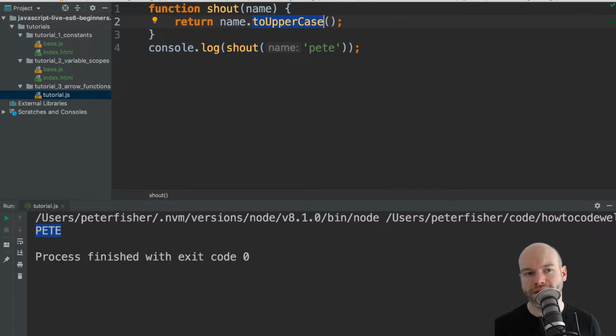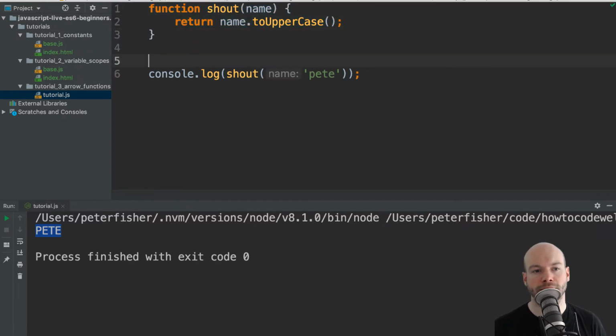You might think, oh well, this is terribly simple, and it is. But let's work simply first, and then I'll get into a more complicated scenario later on. So this function is 3 lines of code, simply because the first line is the function declaration. So we have function and then shout, that's the name of the function.